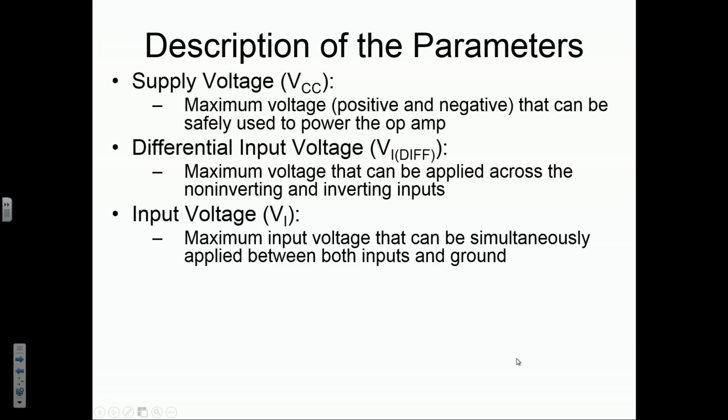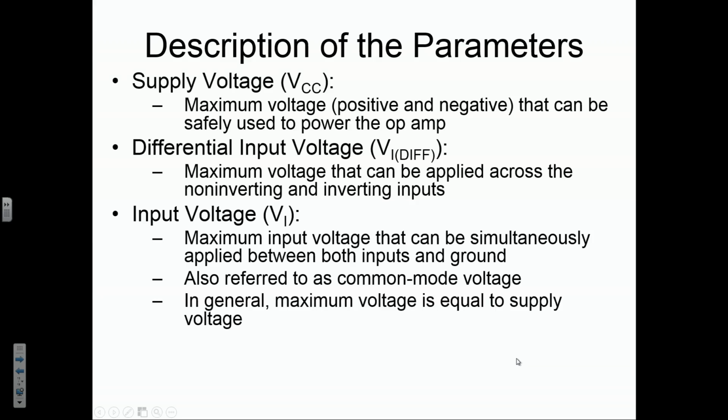The input voltage, meaning compared to ground, maximum input voltage that can be simultaneously applied between both inputs and ground, I believe was 15. That's also referred to as the common mode voltage. In general, the maximum voltage is equal to the supply voltage. Okay, in this case, it was a little bit less. Our maximum voltage was 15, our supply voltage was 18. But they're pretty similar.